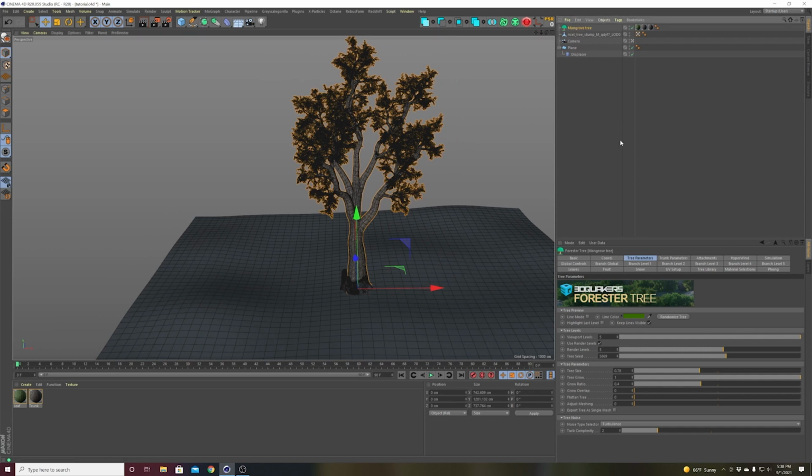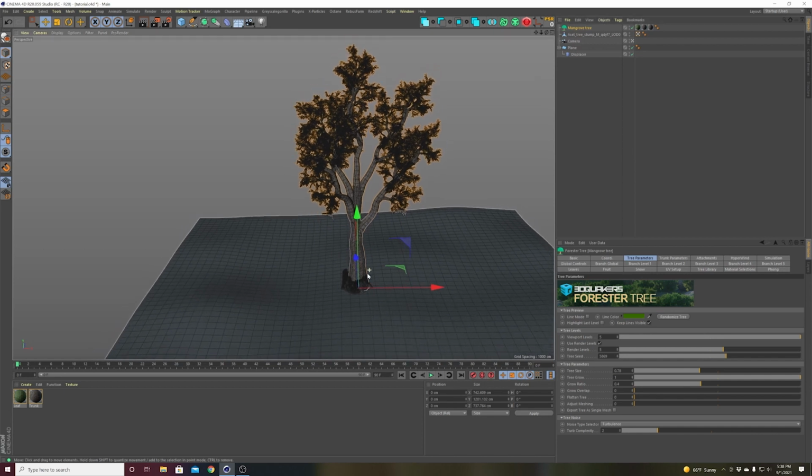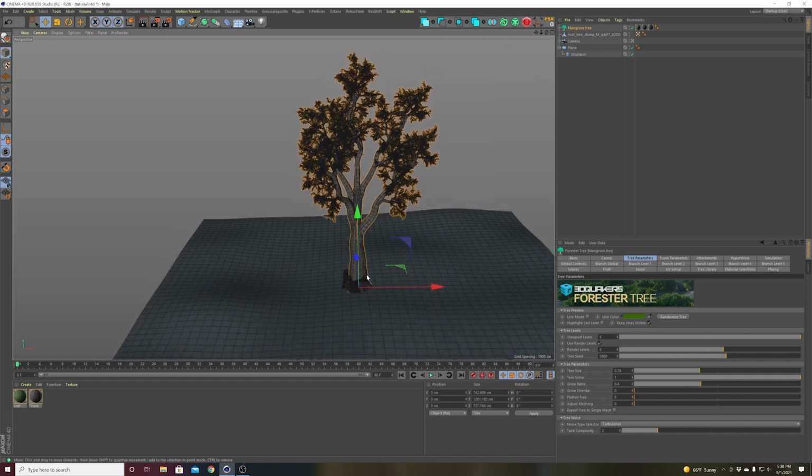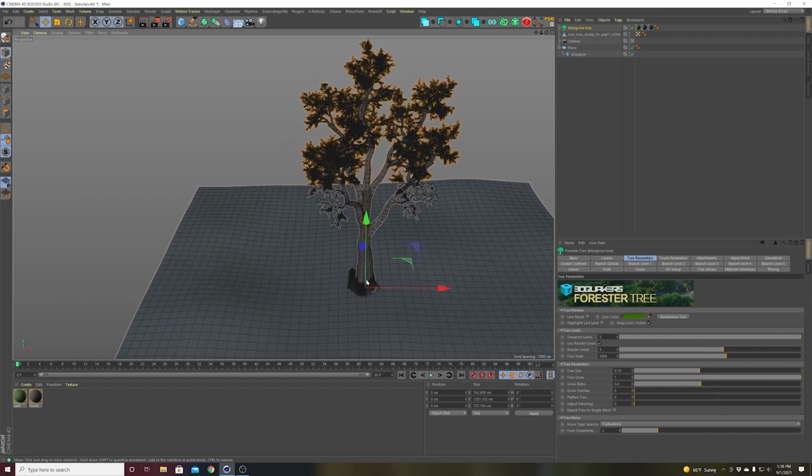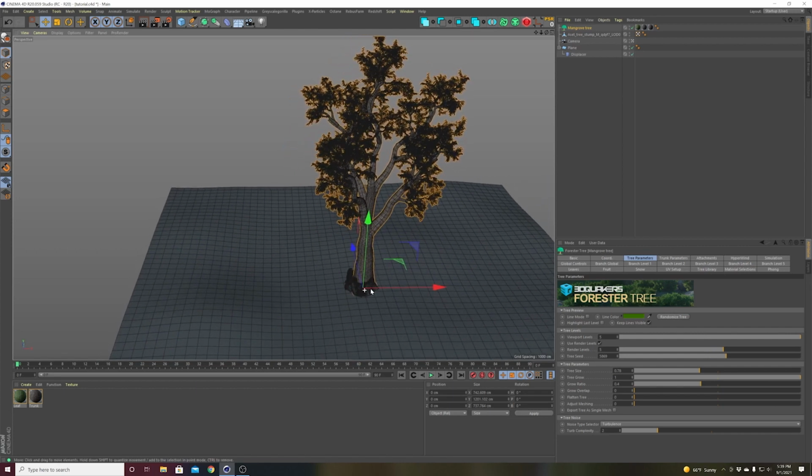So you can play around more. You can pick whatever tree you want. You can distort it however you want. But for now, I'm just going to use the one tree, just to kind of give you an idea of how I built this. I think I actually used 2 or 3 different types of trees just to vary it up, but it doesn't really matter too much. I'm just building a composition right now.